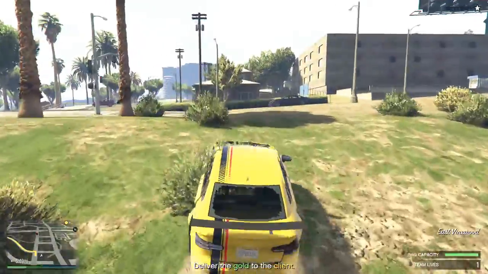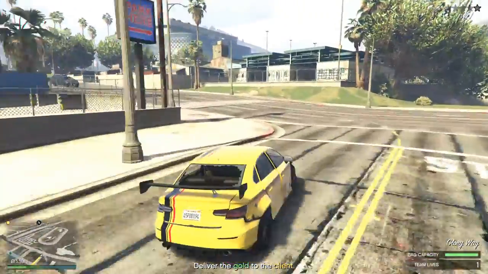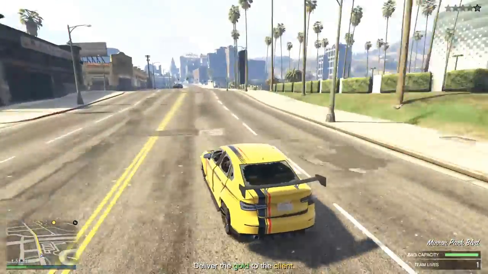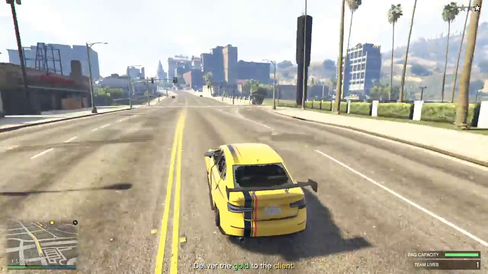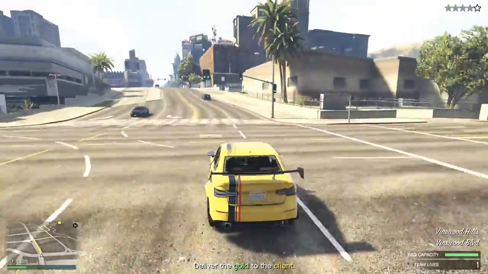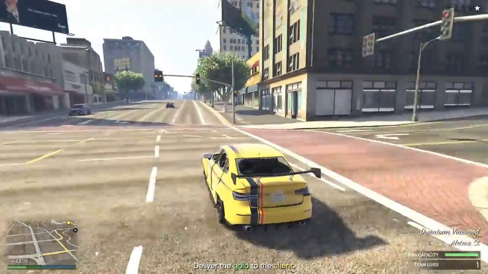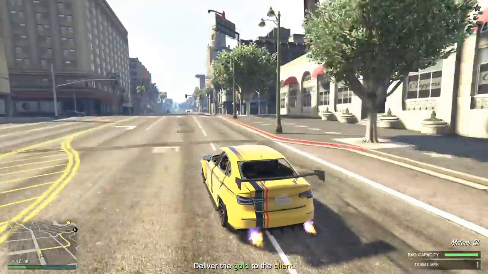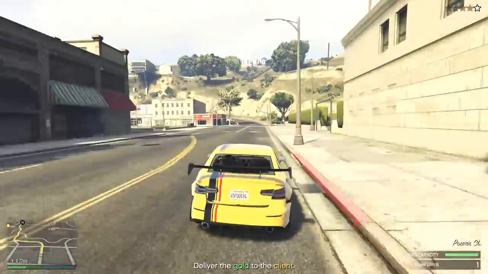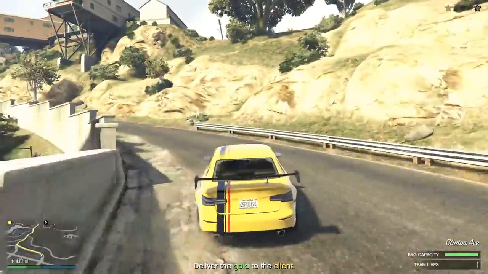Okay, we're basically just driving to the pickup. This guy looks as small as all the other people in the world, but that's not hard to do. Different spot from last time. Last time it was where Trevor got scammed in Series A funding.